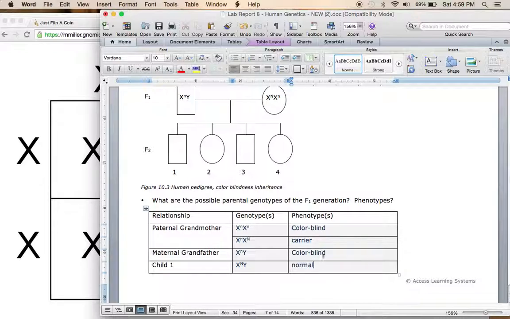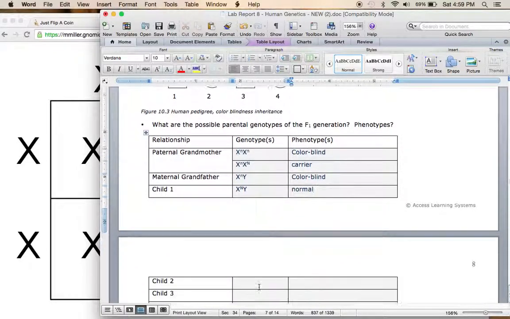then that would make him normal. Child 2 is a female, so that means she got an X chromosome from her dad and an X chromosome from her mom. So there's only one option for the X chromosome from her dad, and that's the abnormal one. From her mom, it could be either one. So for this first daughter, we'll pick the very first X chromosome, which is normal. So for child 2, she has that abnormal X from her dad and the normal X from her mom. Which means she's going to be considered a carrier. She doesn't actually have the disease. She's not colorblind herself, but she does carry the abnormal X chromosome.